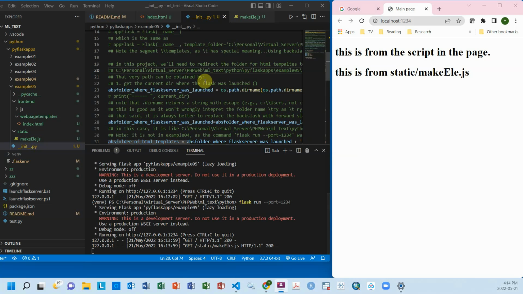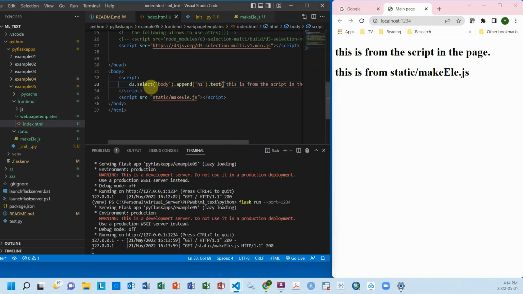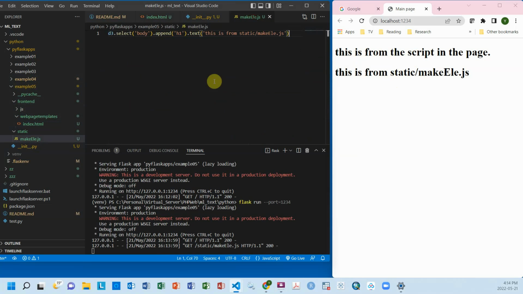Now in this example 5, there are two lines. The first is from the JavaScript in this template directly on this page, and the second is from this make element JavaScript thing. So it works.